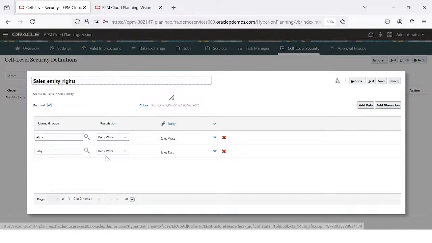So we want Tabby to can only view sales east. That is why we have denied write. So he cannot write over here.